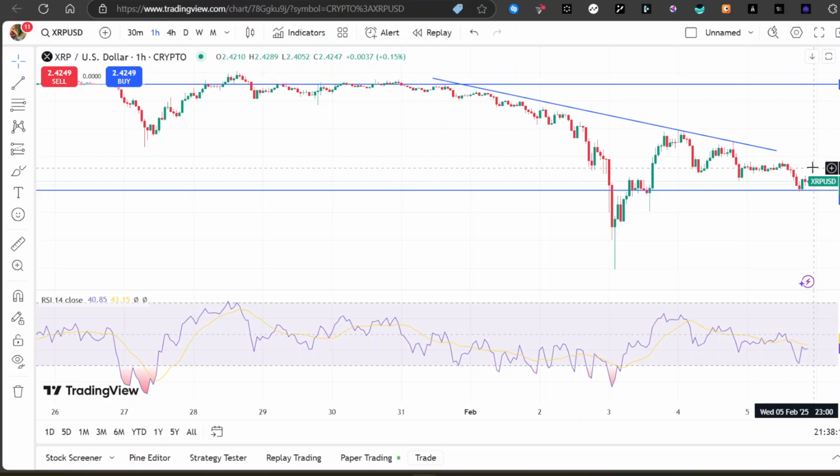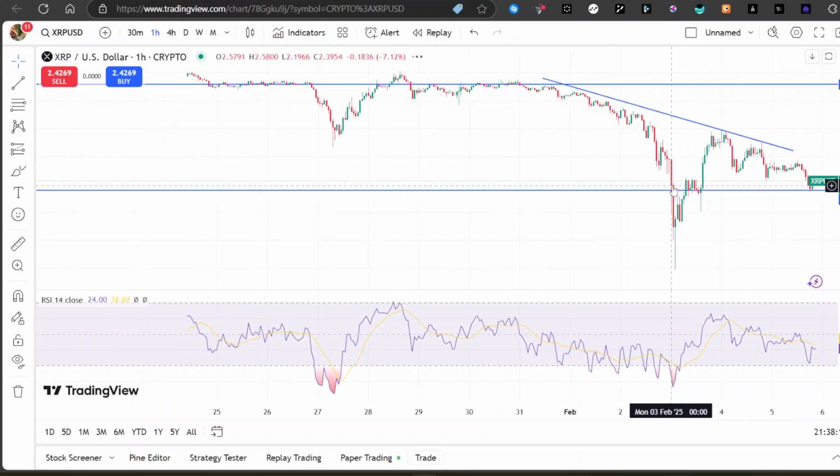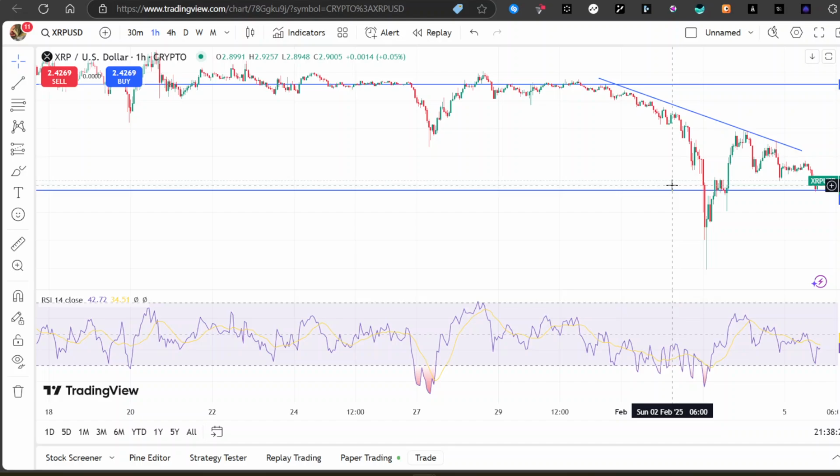That is a wrap on this TradingView tutorial. Now you know how to set up your account, navigate the platform, use powerful charting tools, customize your workspace, and set alerts to stay on top of the markets. TradingView is an essential tool for any trader looking to improve their technical analysis.